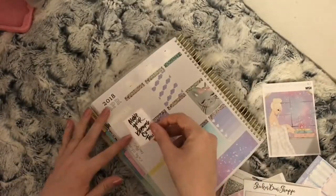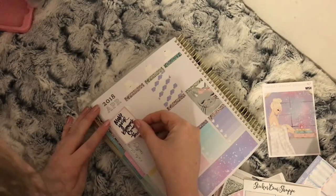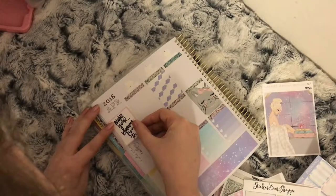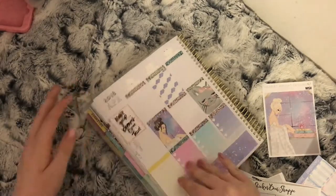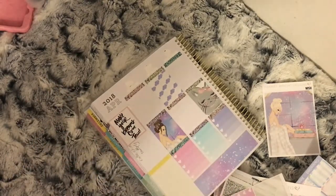I don't really have any planner pet peeves. I'll probably get some hate for this, but sometimes in videos it does get annoying when somebody puts a header down or a sticker and they keep picking it up and placing it down, and you sat there thinking, it still looks the same and it looked fine when you first put it down.